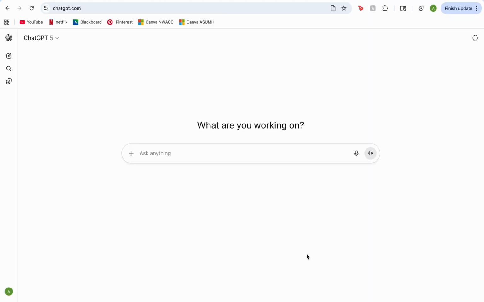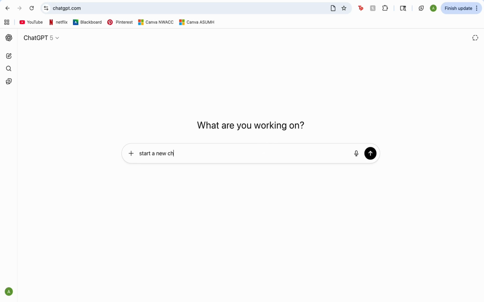Lab 96 is titled Revenue versus Cash Flow Timing Analysis. For this lab, you can use different GenAI tools such as Copilot or Gemini. Those are free versions, but if you want to use ChatGPT, you would need the paid version, which is what I am using. So the first thing we're going to do is start a new chat.